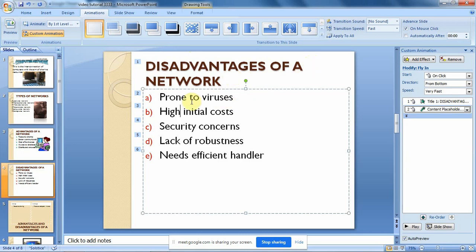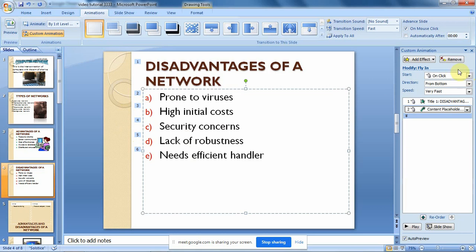When we click again, we shall have a view of the first point, prone to virus. After explanation, when you click again, you will see the third point, which is high initial cost, like that. So these number labels are showing that you have got some custom animations.